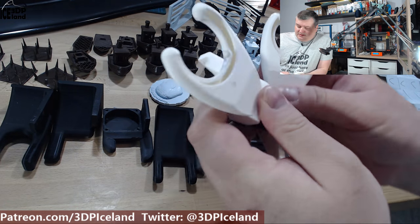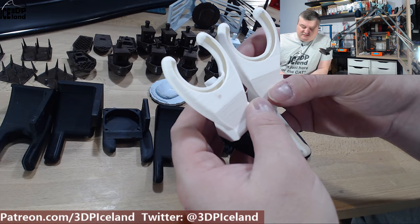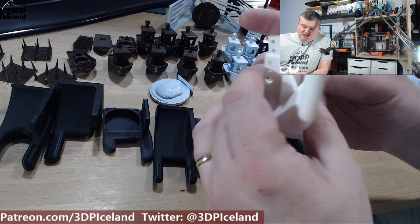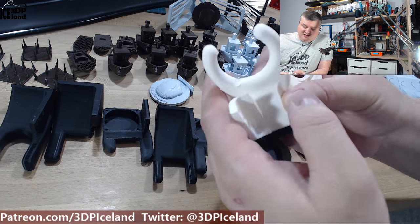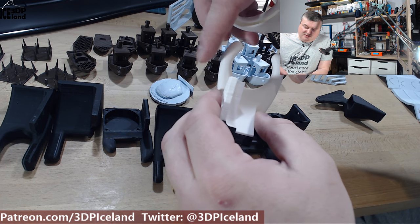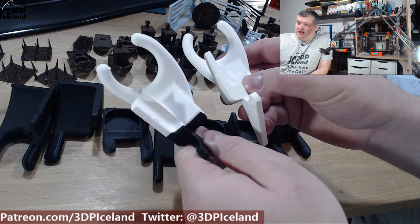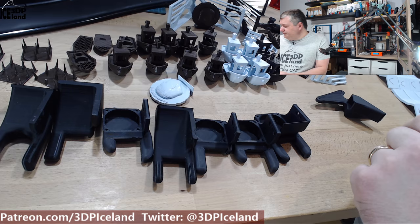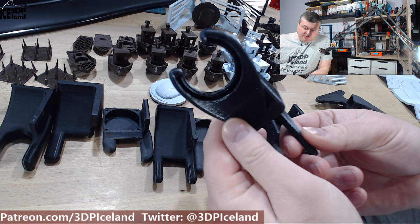Here I have a few iterations of that design. Basically the difference is the position of the part — here as you can see it melted a little bit, and here it didn't fit so I had to move the opening a little bit more. Those were just prototypes in that process. But this was the final design — the semi-circular design.